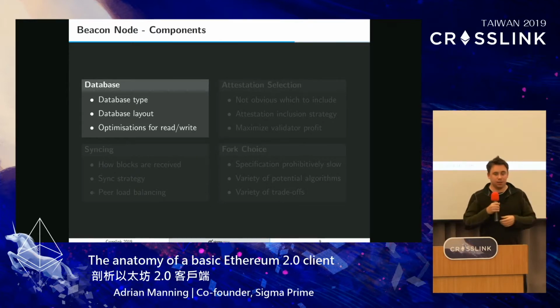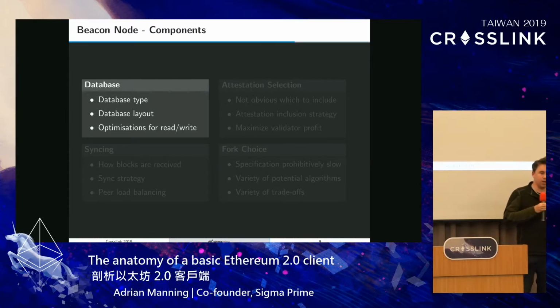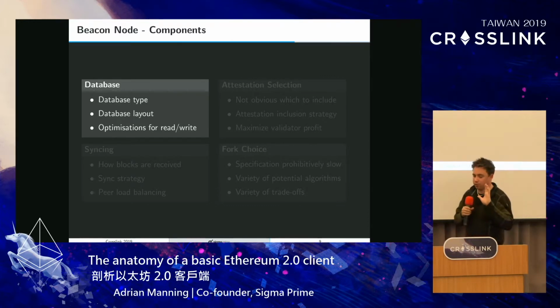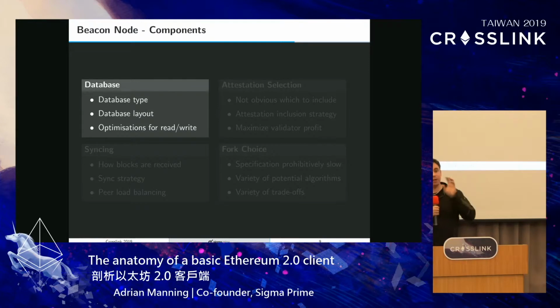speed, or size. So some clients that are trying to build an Ethereum 2 client that goes on a very small embedded device might make decisions that optimize on size, but that has a trade-off versus time. So different client implementations will have these kinds of trade-offs. Even though there's a whole heap of these, I just want to talk about 4 major components where you might see differences between Ethereum 2 clients.